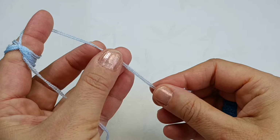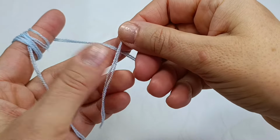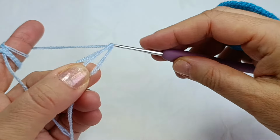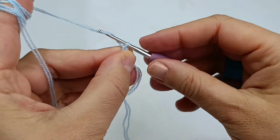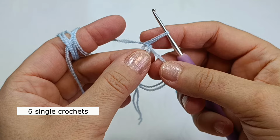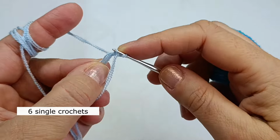We are starting crocheting. I'm taking my yarn in my hand and I am starting with a magic ring. I am doing the magic ring like this, turning the yarn, keeping it here. Okay, now I am making one chain. My magic ring is ready. Now I am going to make 6 single crochet around this ring. Okay, let's start making single stitches.